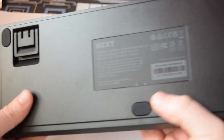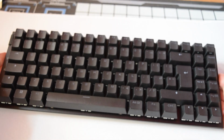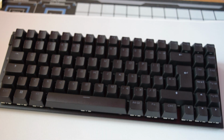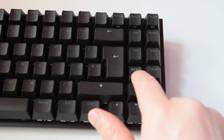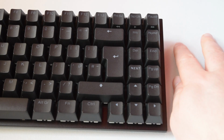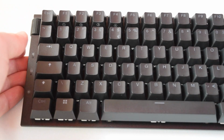So it has feet. These can be put into two different settings, either a tall or short. And of course, the keyboard itself looking very, very nice. Simple, of course, all black. You can get the all white version as well if you want to. You've got buttons on the left-hand side. And then the construction of this thing is something that I love because I'm a sucker for metal in my keyboards. So the base plate underneath the keys is 3mm of aluminium. So it is quite a chunky boy, but it is also still light.